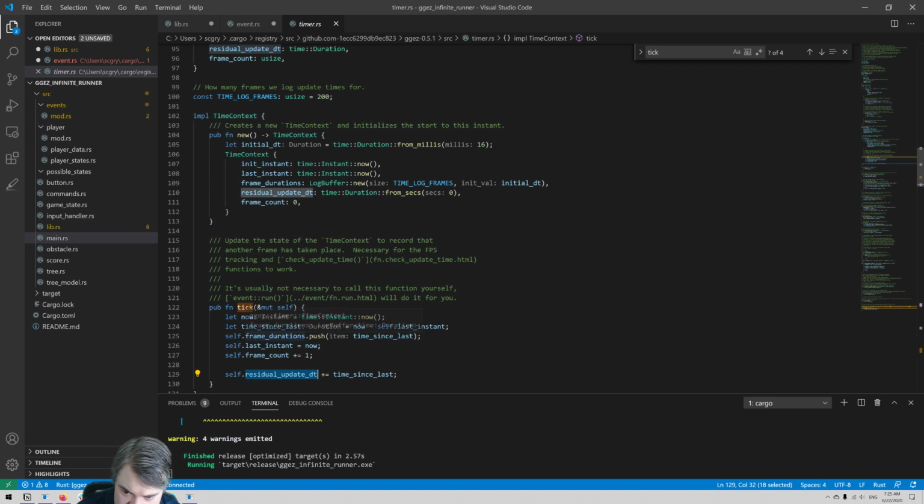Now, if I want to, because they're running tick, that gives me now, which is an Instant::now. Time since last is now subtract last instant.